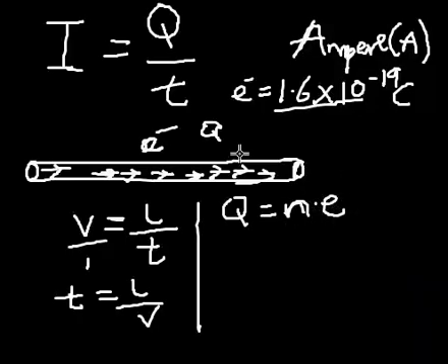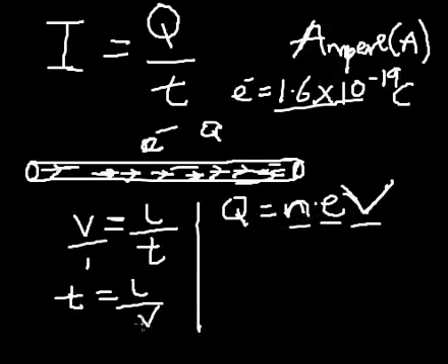And then of course, depending on the volume of this conductor, I still need to multiply by the volume, because the electrons will fill up the volume of the conductor. So I need to multiply by the volume, capital letter V. I want to rearrange this formula, so I have that Q, the quantity of charge, is equal to the number of electrons multiplied by e, the electronic charge, times the volume of the conductor.